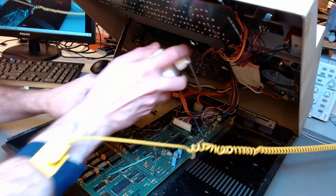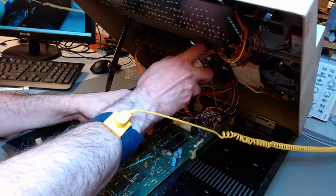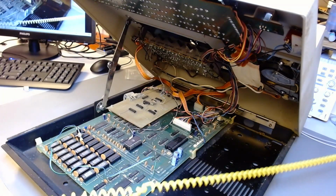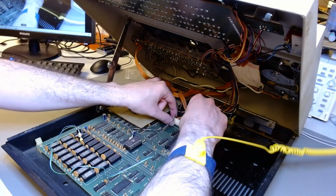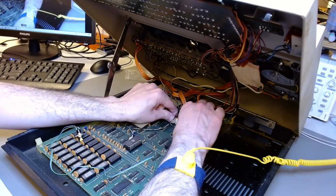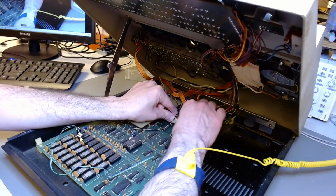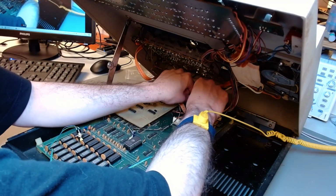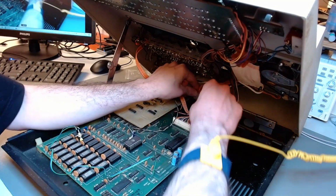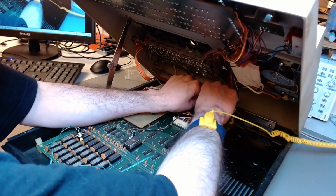So to remove those connectors at the back, those are the monitor and the tape deck connectors. I'm using some electronics detergent to make it easy to pull the connectors out because after, I don't know, 40 plus years, 44 years, those things are not easy to pry out anymore. But with a little detergent, eventually it will all come out. The first one was pretty stuck, so I started at the back. But everything was pulled out without any damage.